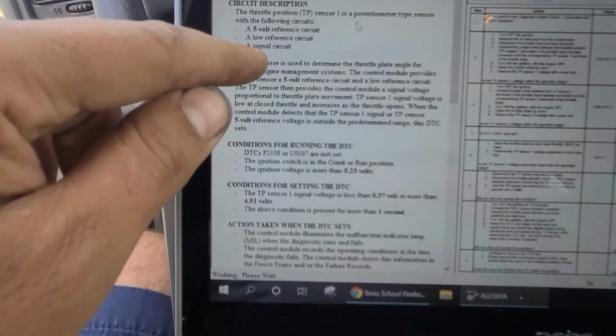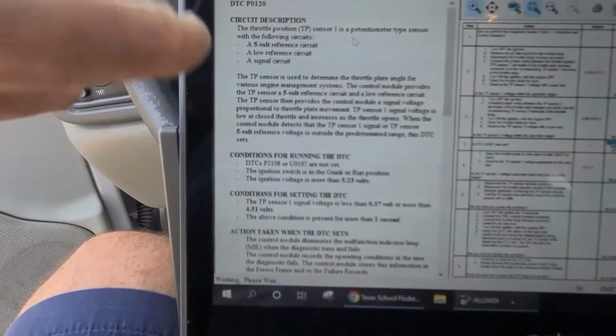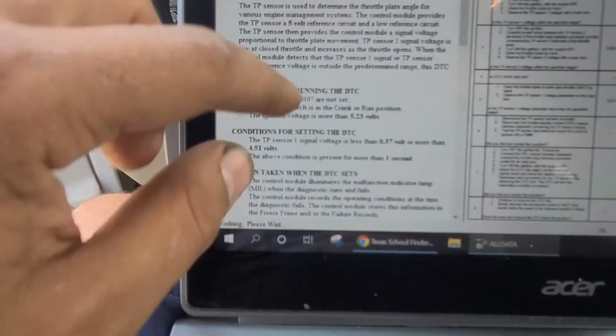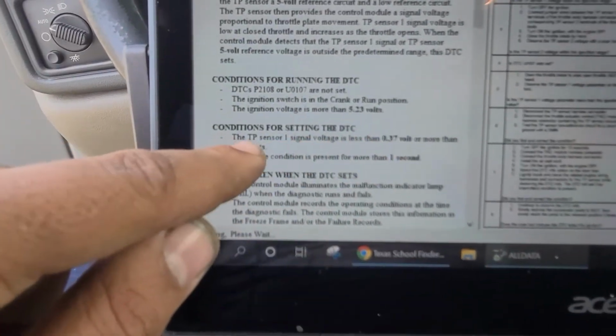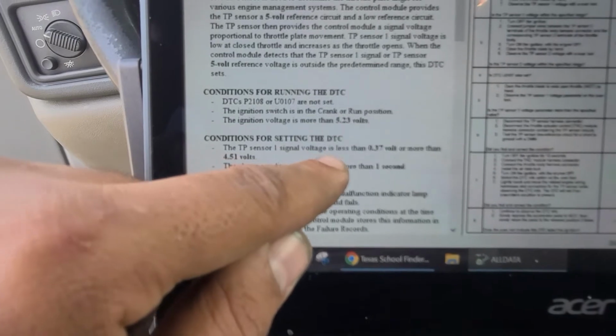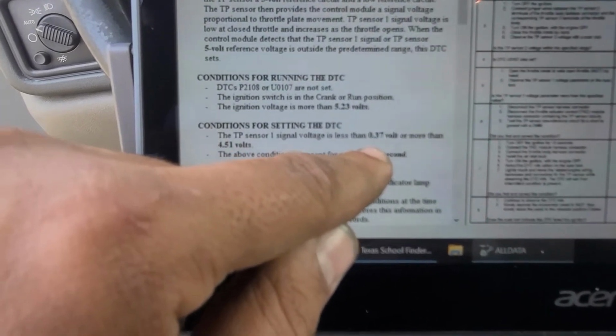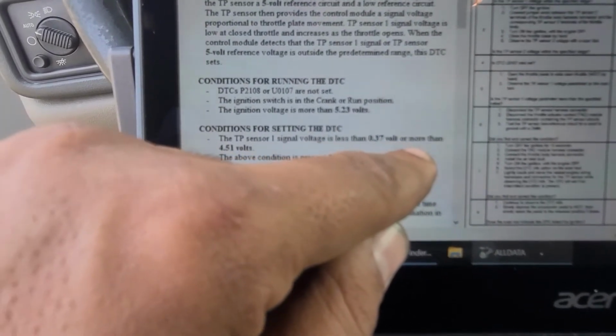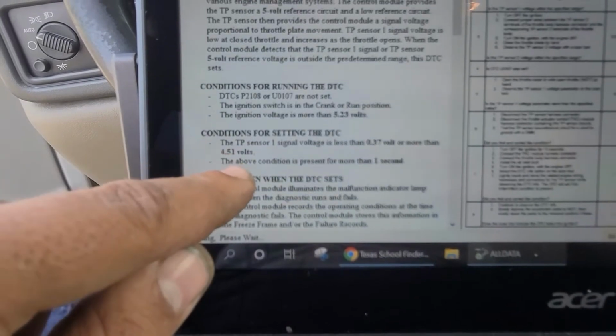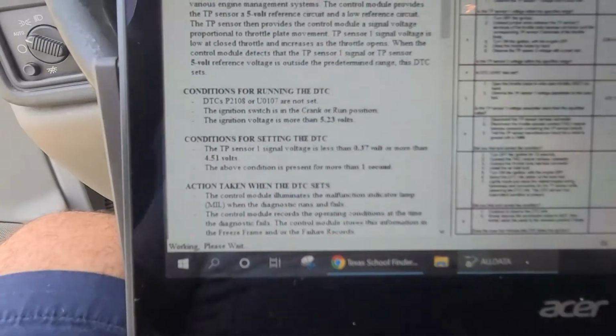This signal circuit increases with the opening of the throttle body. If the TPS sensor 1 signal voltage is less than 0.37 volt or more than 4.51 volt, this code will come.